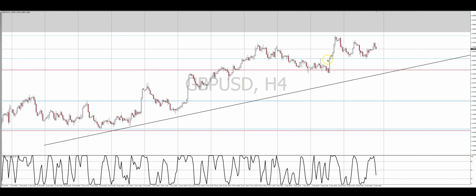And as long as price, now looking at more recent price action, price can go all the way down here, guys. Price can do whatever it wants down here. As long as price doesn't break this low, guess what? This price is going up. As long as it doesn't break that low, price is going up. So you have to be patient and you just wait to see what price is going to do.